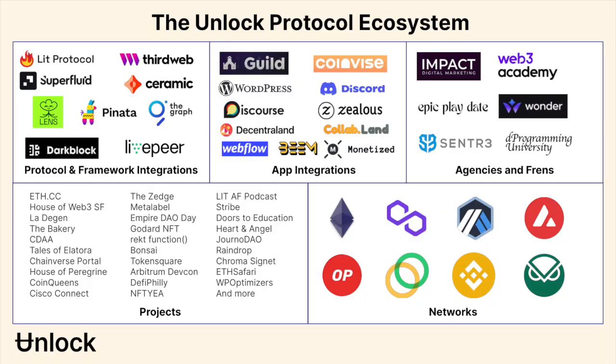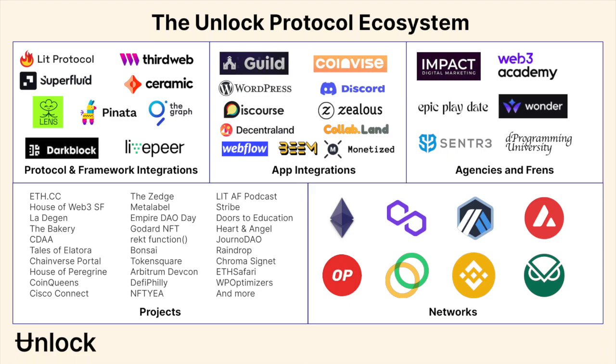I want to show you another kind of overview of the Unlock protocol ecosystem. So basically, these are all applications that either work or have integrated Unlock natively. So you have a bunch of protocols. So for example, Lit protocol is a token gating protocol that does encryption. You can very well use the Unlock membership to decide whether a specific piece of content should be encrypted or not encrypted using Unlock. Works with Superfluid, I mentioned earlier. Works with Livepeer. Actually, we'd love to see Livepeer integration. So Livepeer is a video protocol, a streaming video protocol that you could use to token gate live streams.